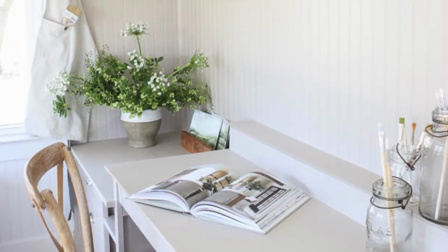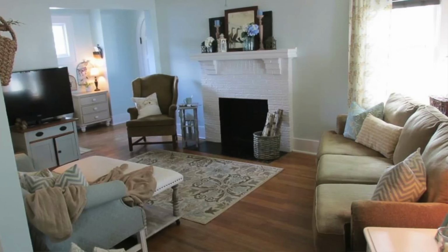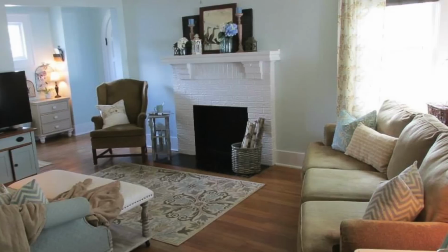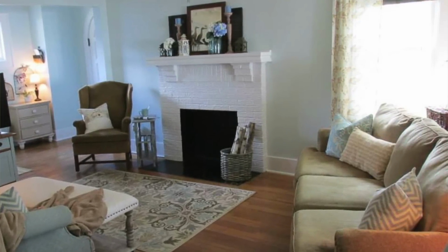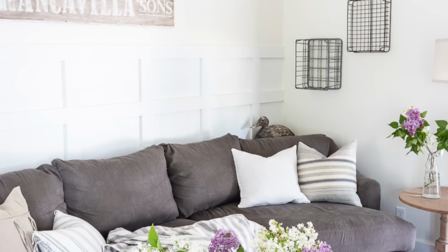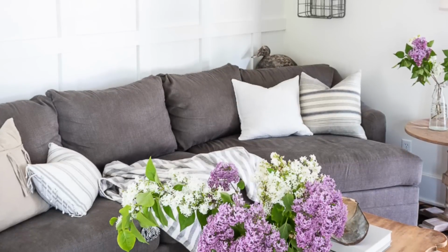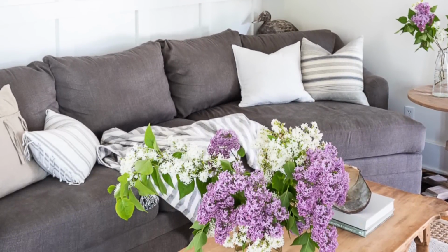So just really living in your home for a while, like if you move into a home, be careful not to jump into projects without really living in the home and figuring out how it's going to serve you, if that makes sense. Even when it comes to furniture layouts and deciding if you're gonna buy furniture, really just living in the home at least for a couple months, to decide, okay, what's the best layout and what type of couch should we look for this space? Should we look for a sectional or should we look for something smaller? So that's the third lesson learned.